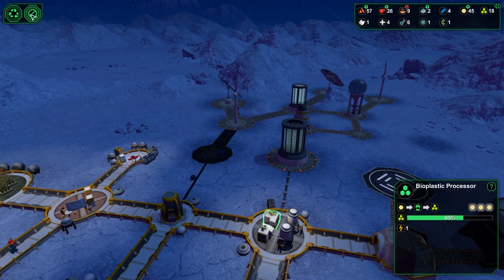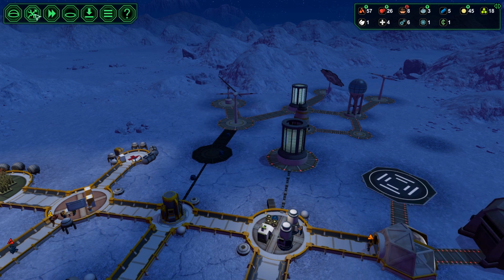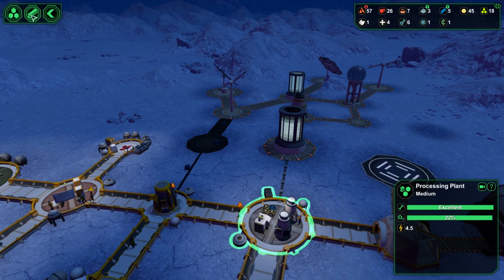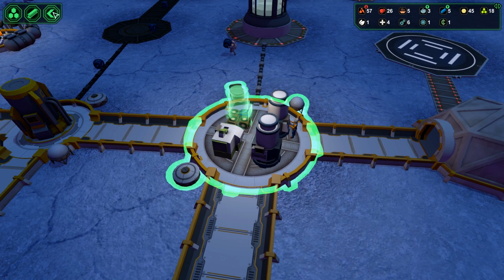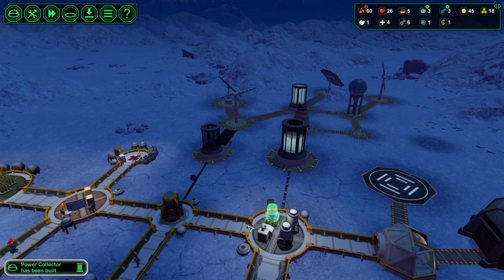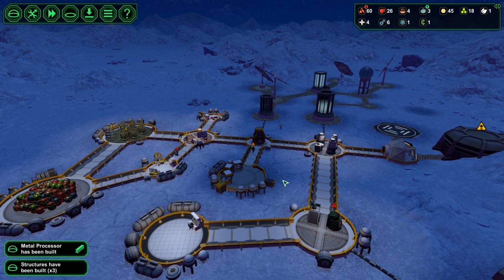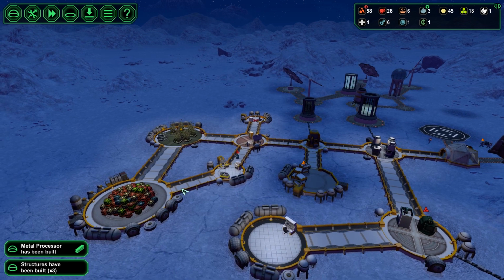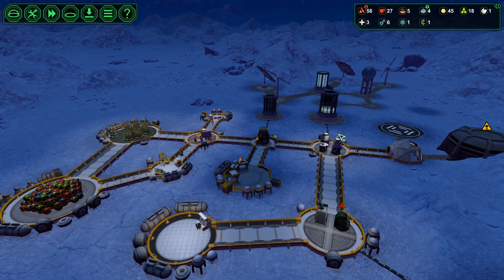So what I'm tempted to do is actually knock one of these off. No, not turn off, knock them off. So yes, do that, and then we'll edit here and put in another metal processor, because that'll give us the option to make even more metal. Then after we build the next production facility, we can just fill that up with bioplastic processors and knock this bioplastic processor off and have this be nothing but metal production. And this suffices for the time being.